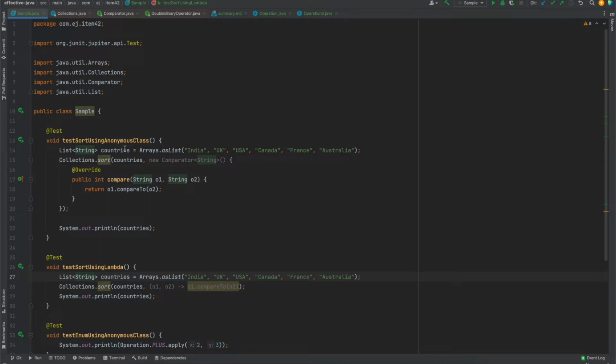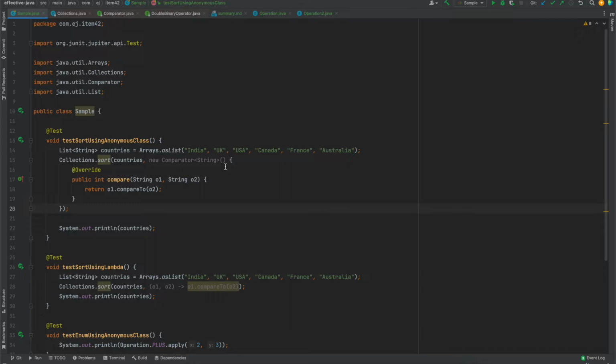If you see here, I have a list of countries and I want to sort these countries in their alphabetical order. For that I can use Collections.sort, passing a list here, and I have to pass an implementation of the Comparator. So I am passing an implementation as a parameter, which we call a function object, and this is an anonymous class. It doesn't have a name for the class. This kind of implementation existed in Java from very early versions, as early as Java 1.1. But as you can see, it is more verbose and readability is much reduced.